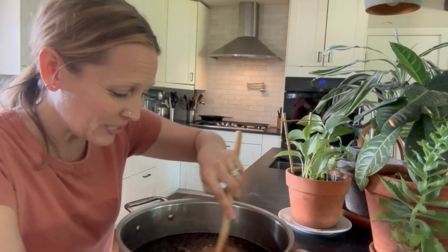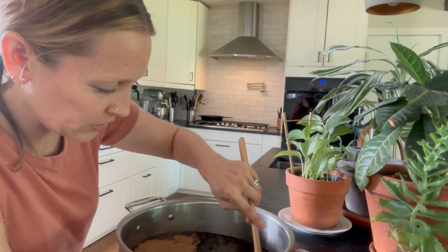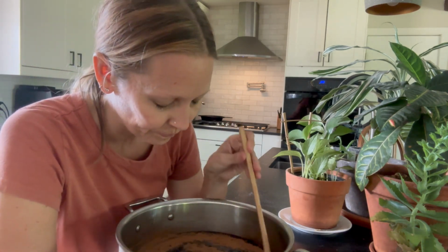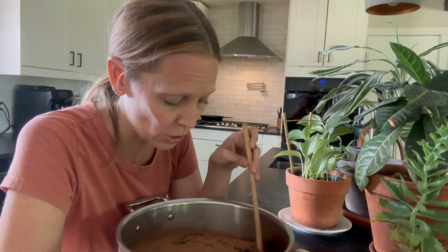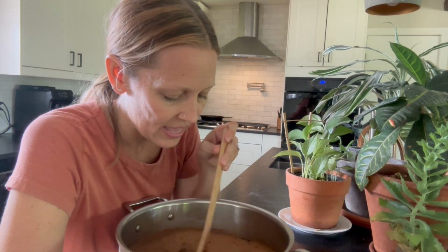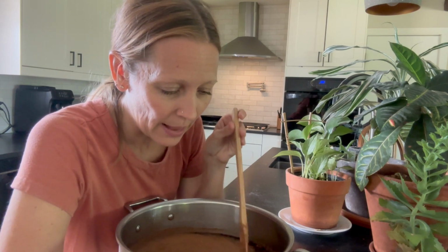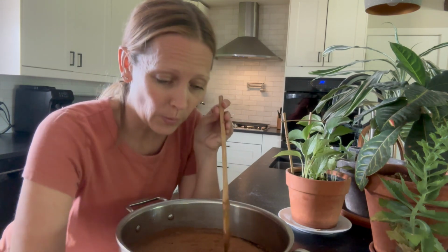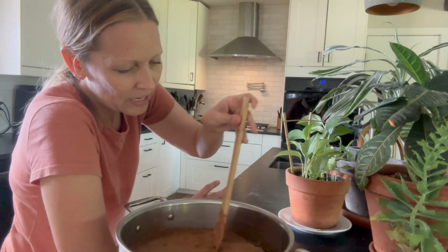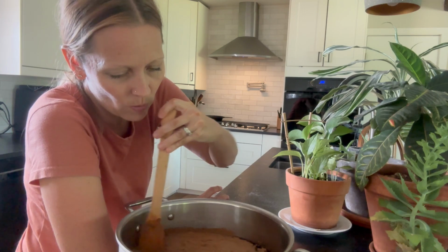And I'm gonna give this a little stir, and then I'm gonna put it on the stove top, and we are going to cook it. What I'll do is I'll bring it to a boil, and then I'm going to turn it down to a simmer, and then I let it simmer. I put a timer on. I do not cover it. I actually will turn on the little exhaust fan, let it simmer away, and then I will check it. I'm looking for the liquid line to go down a certain level, and I know that's not very scientific, but it helps me kind of know, okay, I think that's about where I want it.